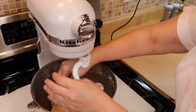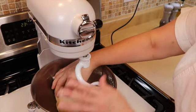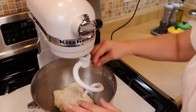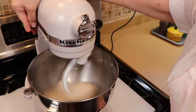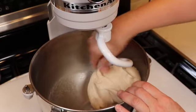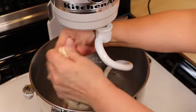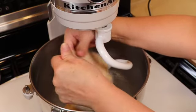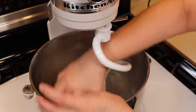So I'm going to let this mix. Normally for me, about 10 minutes kneading on the machine does the trick. So I'm going to let this go for 10 minutes, then we'll move on to the other part of the recipe. Okay guys, this should be ready. It's been kneading for about 10 minutes, and you can see the texture is so much different now. It just stretches without tearing. See that? So this is going to be ready. I'm going to pop you over to the counter.